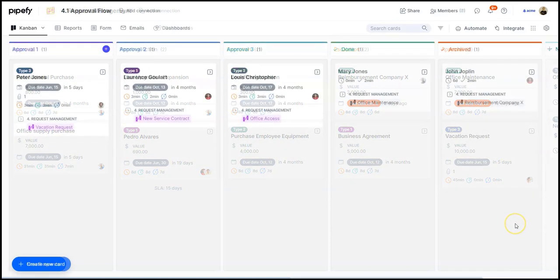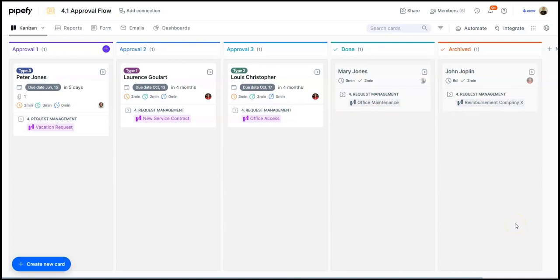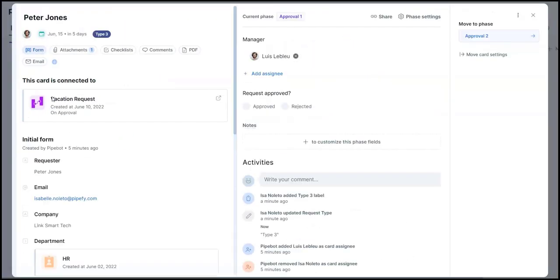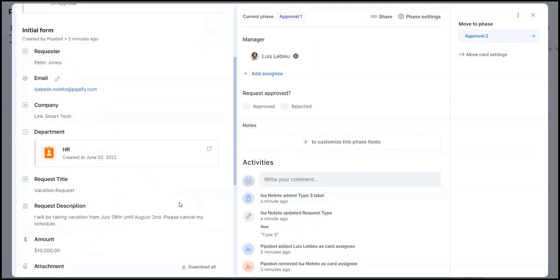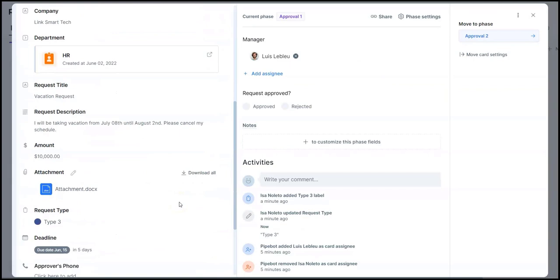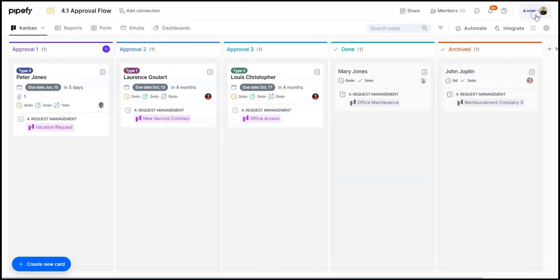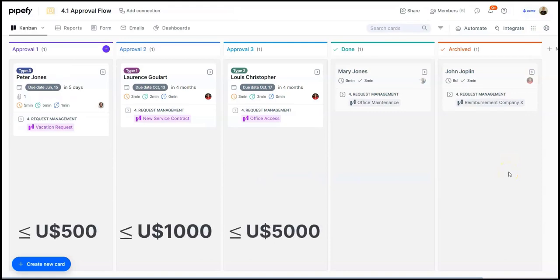There, the approval criteria determines if this request must go through one, two, or three approval levels. It is also possible to define if these approvals must run separately or in order. All these rules can be related to data in the process, such as value, type, or requester area. In this example, the approval flow runs in order, and the level of approval is defined by the value related to each request. In this manner, the approval flow runs automatically, avoiding error and efficiently moving the request forward.